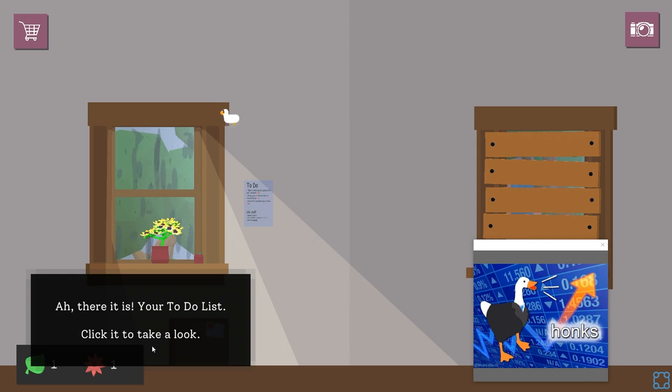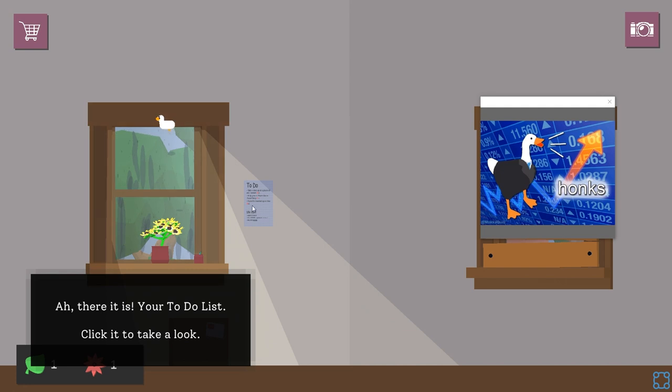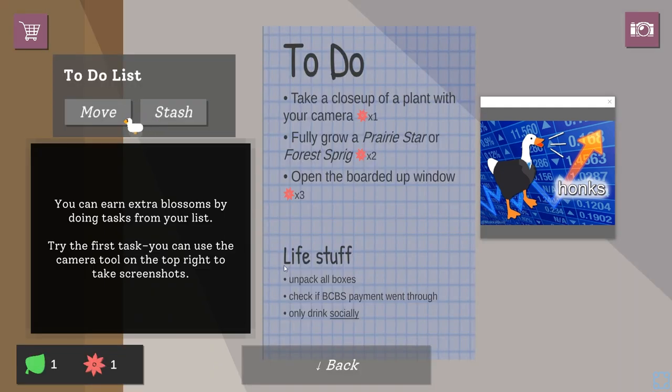Ah, there it is. Your to-do list. Click it to take a look. Where? Oh, this. You can earn extra blossoms by doing tasks from your list. Try the first task. You can use the camera tool on the top right to take screenshots. I wonder if that actually includes the goose. I kind of hope it does.